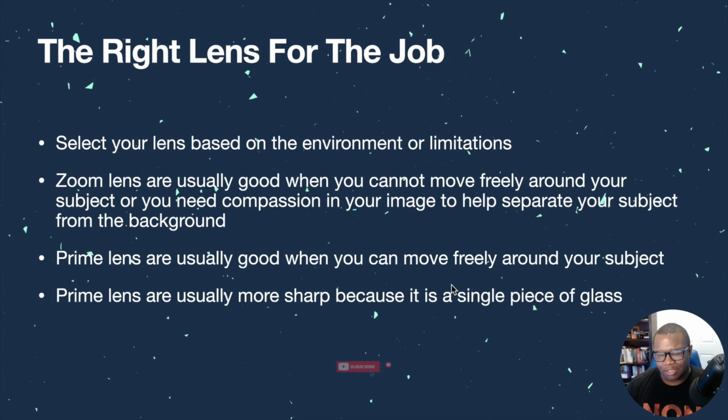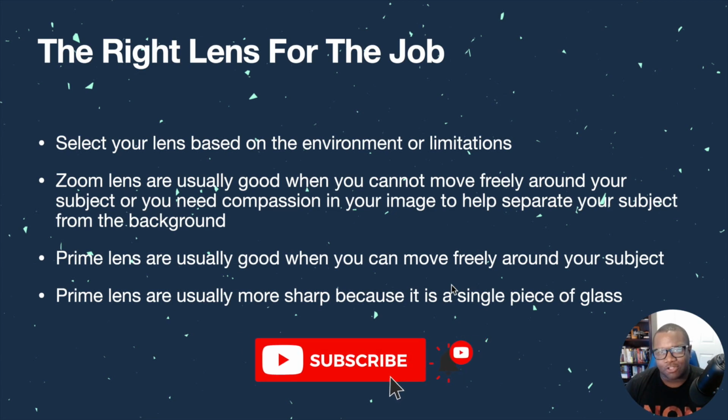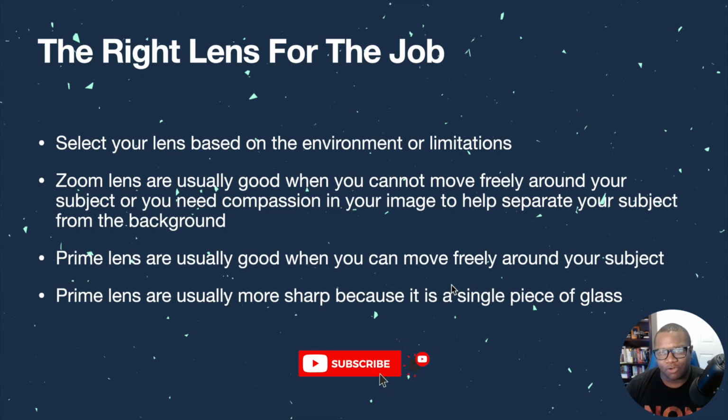So, the right lens for the job. This is so important. You have to choose the right tool for the job. You've always had to choose the right tool for the job. So, select your lens based on the environment or the limitations that you have. Case in point, if you're going to a concert and you know that you can't really move around so much, depending on how close you are to the stage or to the action, to the artist, whatever, you're probably going to need something that gives you a little bit of reach.